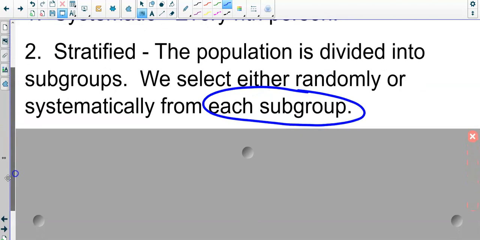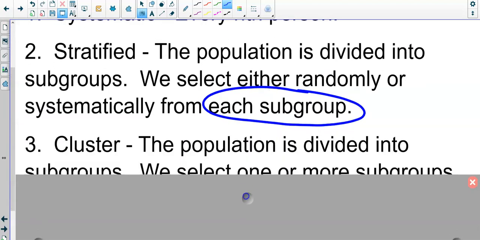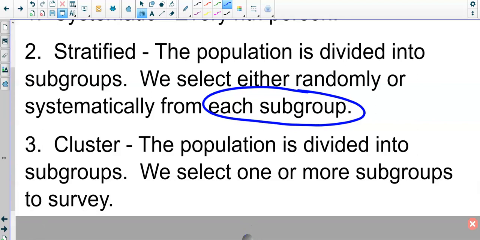We have another way to collect surveys, and that's through what we call cluster. A cluster is a lot like the stratified. Our population is divided into subgroups, but maybe we select one of those subgroups to look at to represent everybody. Or maybe we select more than one subgroup. The fact of the matter is you're not going to grab from every subgroup. Okay? So we're not going to grab from every subgroup. Whatever subgroups we choose, like maybe I just want to look at the dual enrollment kids to represent all of Valencia.